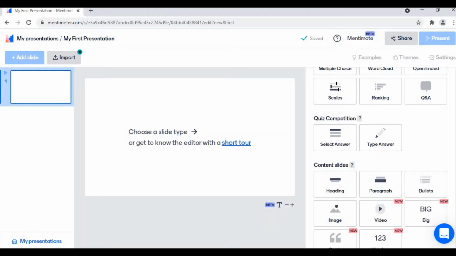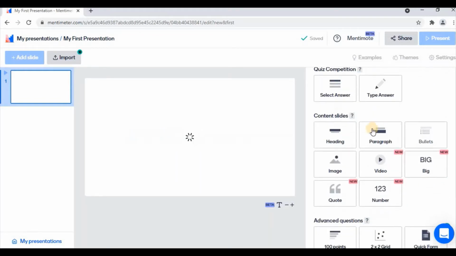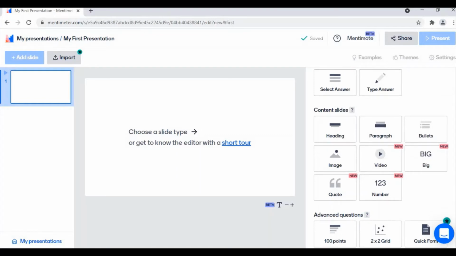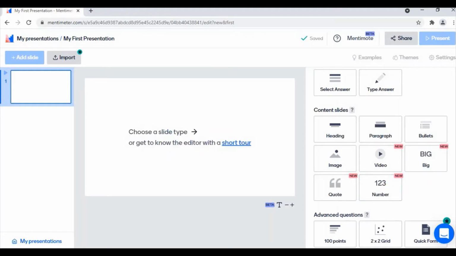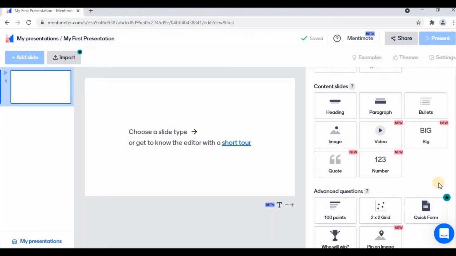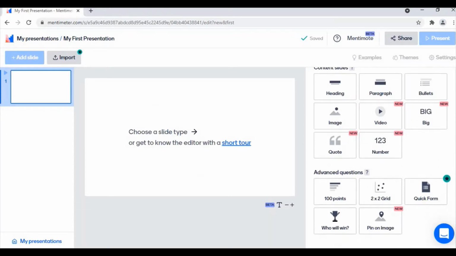Content slides area, similar to our regular, if we're using Google Slides or whatever PowerPoint presentation software that we normally utilize, then of course we know that there are different things that we can include. For the Mentimeter, we have an option where we can have a video slide, an image slide. We can also have slides that include quotes, among other things. All right, so again, I said we will be playing around with these just to show you how it works.